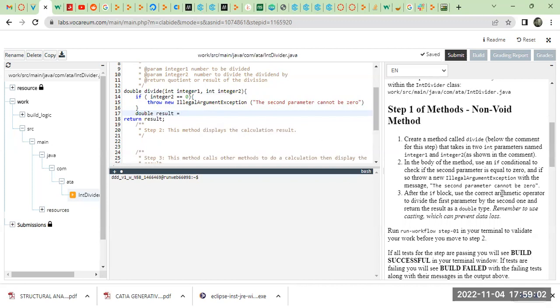We have to divide the first parameter by the second one, so integer 1 by integer 2. But we want the double, so in order to change integer to double, we have to put double in the parentheses here, so that it's going to change to double result.